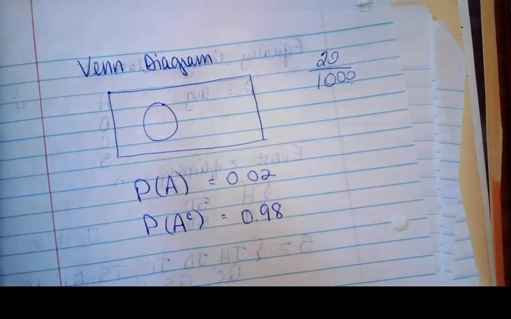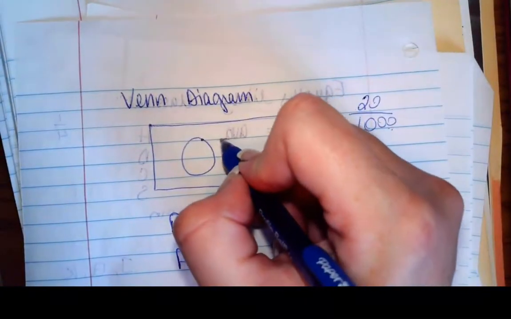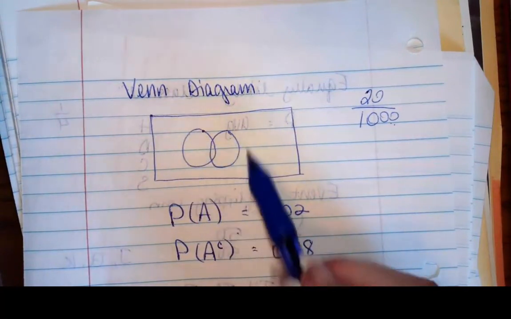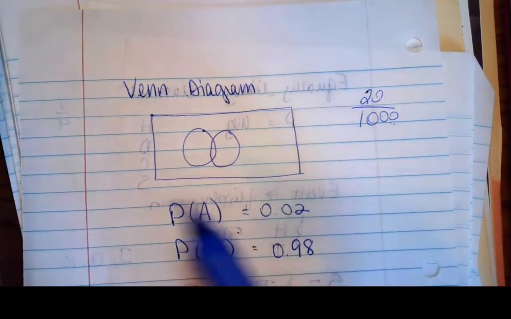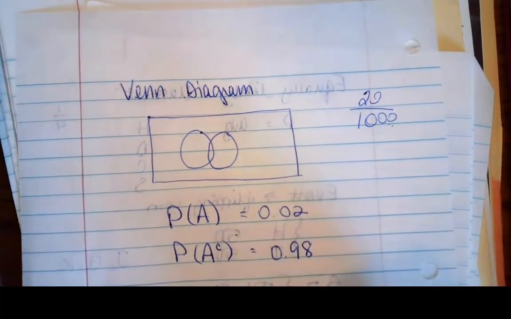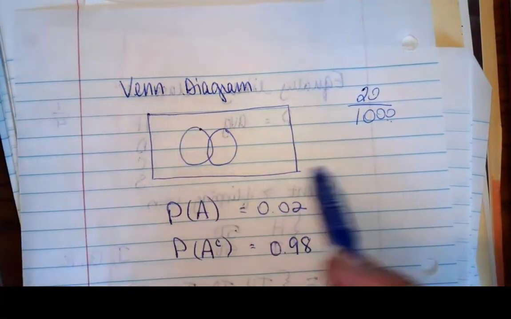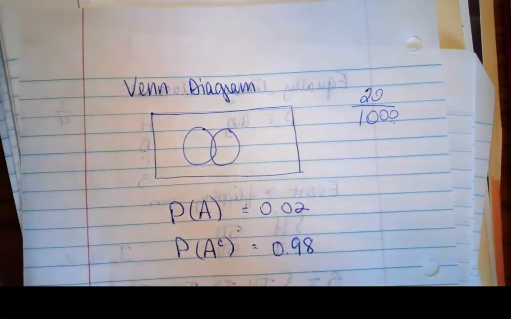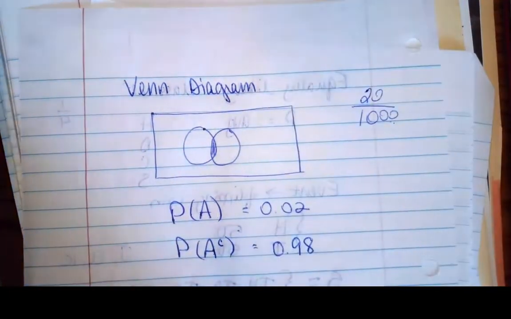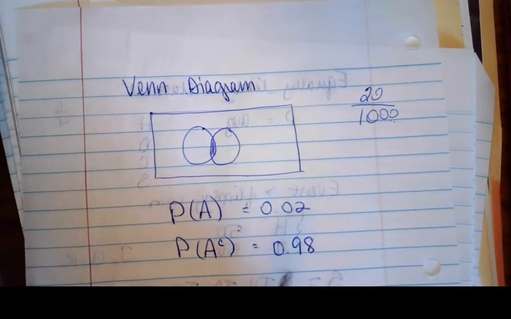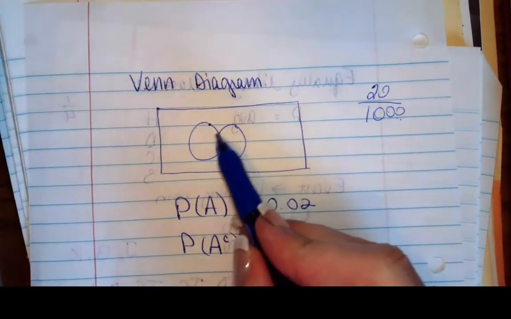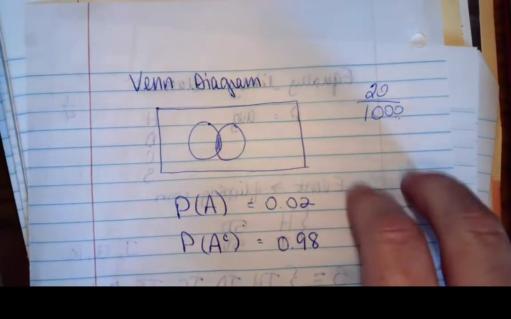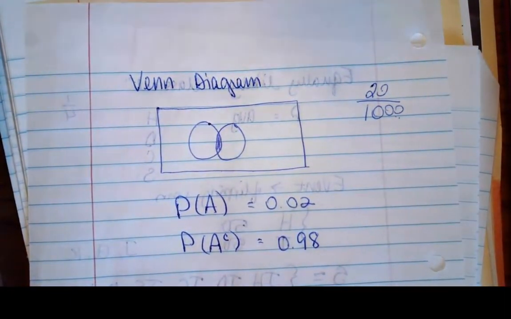Okay, so now we can make this even more exciting, and we can talk about something else happening. So now we've got event B. This is event A, and then I've got event B. And notice that there's an overlap in there. Those are things that they have in common. So let's go back to our student enrollment. This is still all the students in the university. These ones are still the ones enrolled in statistics, but let's just say these are ones enrolled in English. So the ones in here are enrolled in both statistics and English. This is just statistics, this is just English, but the ones in the overlap are enrolled in both courses. So that's how we're going to read this Venn diagram.